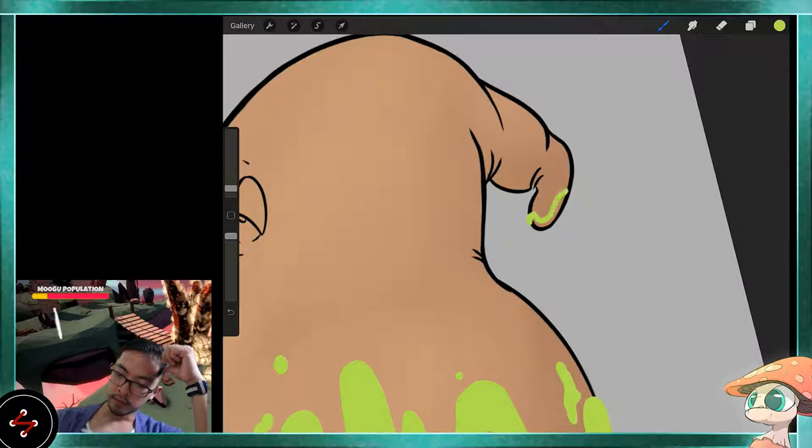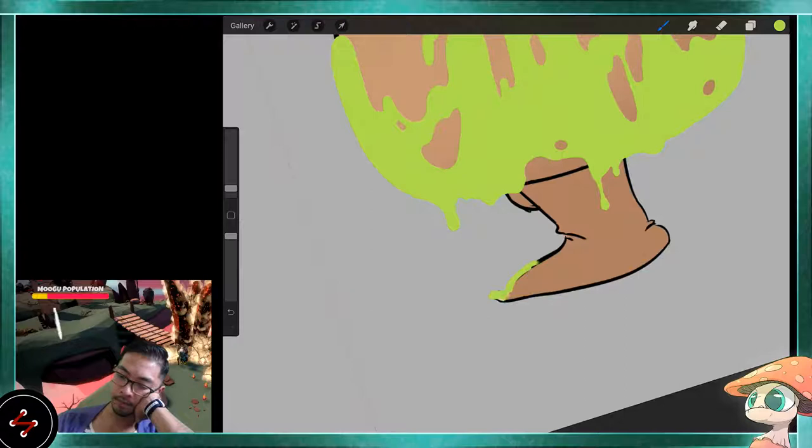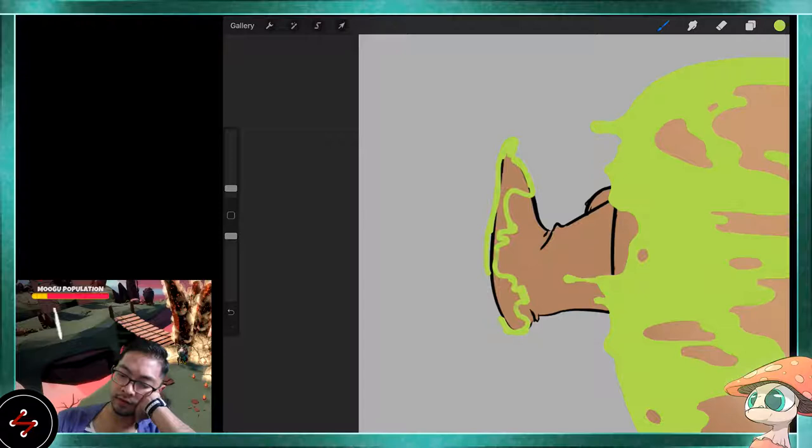So this is just about done. Oh man, I forgot on his feet too. So he has some on his feet. Because wherever he goes, he's going to have this. The way I envision it is like he leaves these smaller puddles everywhere he goes, his tracks.